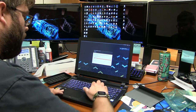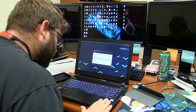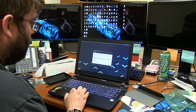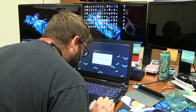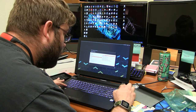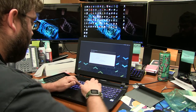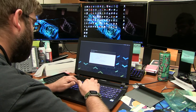Some wireless. That's nice. Nice brushed aluminum right here. That might be just plastic right there for the speakers. What else we got on here? Oh, over here on the side we have the keyboard backlight buttons. This one turns it down, brings it back up. Yeah, I guess that works.